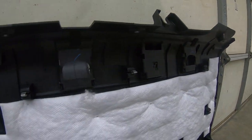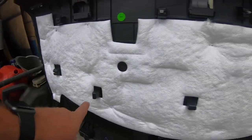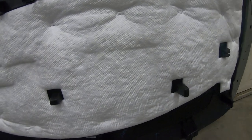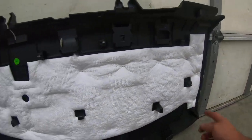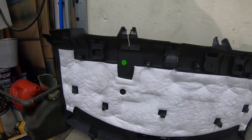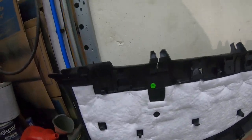Okay, so as I said before, you have the two back ones. You have three center ones that just have carpet on it for pedestals. Then you have another one on that side. So you have a total of six that you need to pop and make sure that it gets reseated back down in there.